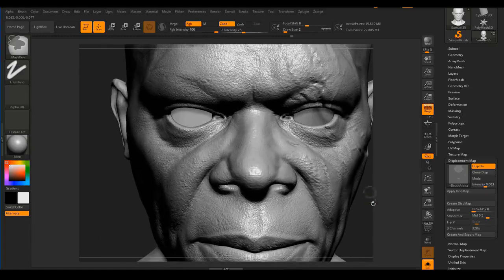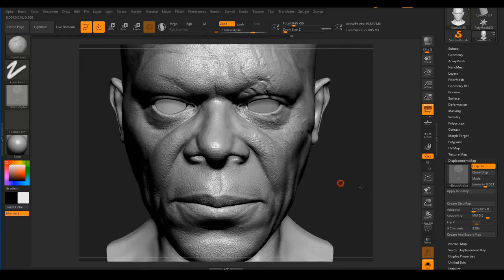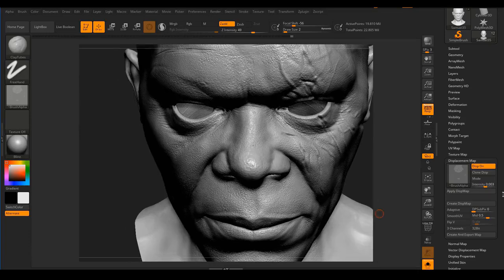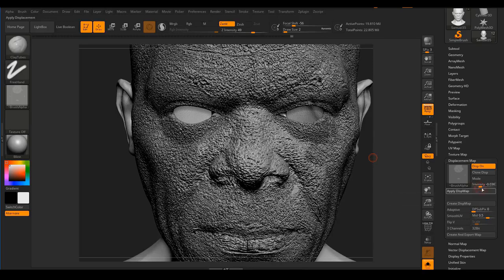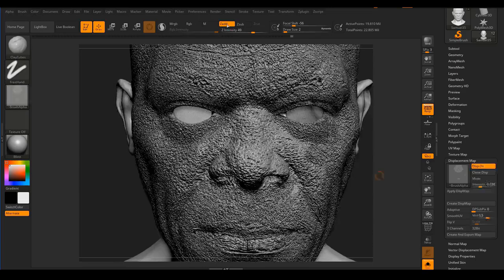Okay, I think we need to mess around with the intensity of the displacement. I think I just need to crank down the intensity. Set the intensity to a negative value. There you go. Oh boy, a little too much.